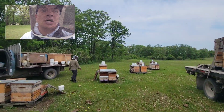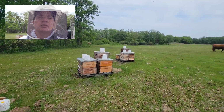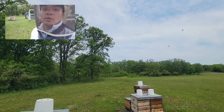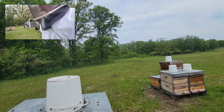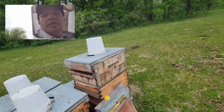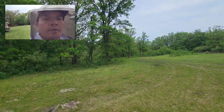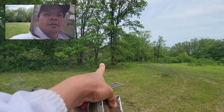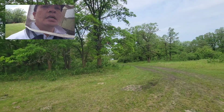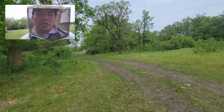So we will go to the increases, which is on that side. But before I go there, I'm gonna count first. Good. I already counted this one here. So we're going that we see. You see the white. So those will be the splits for the grafted queen.